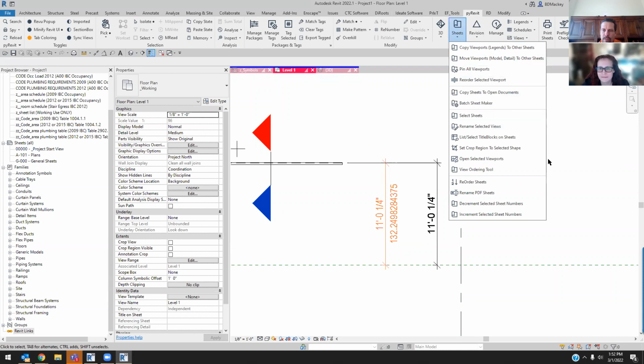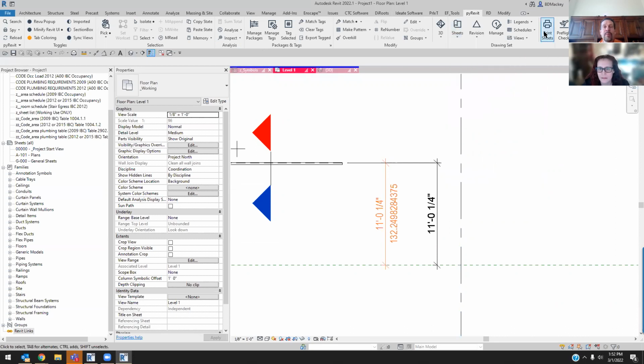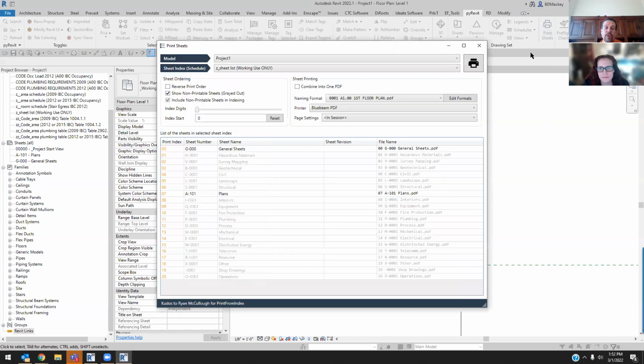where is the print? I'm assuming it was under Sheets. No, sorry, it's the big button here that says Print Sheets. If you go into the Sheets button, one of the things in here is you can print it based off of a schedule. So if you've got your schedule sorted and grouped like a sheet schedule, you can come down here and say, I want to be looking at this sheet list. So my sheet list is already alphabetical. I don't have to do anything else, and say go, and then it's going to print them alphabetically. So big, huge deal for that one.